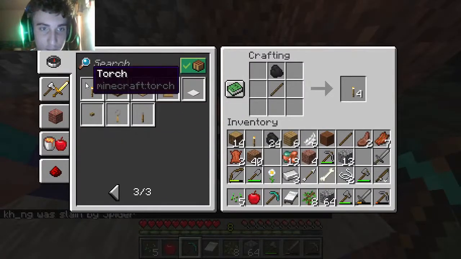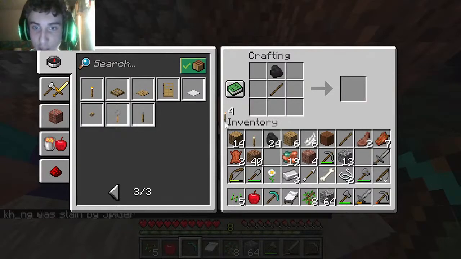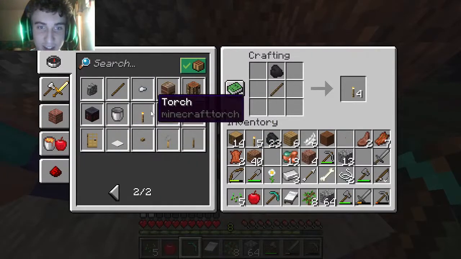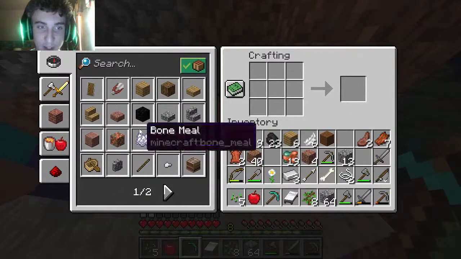Okay, torches. There we are. So the question is, how many torches do we need? Probably a lot. Oh god, is it gonna be late? There's gotta be a faster way. There literally has to be.